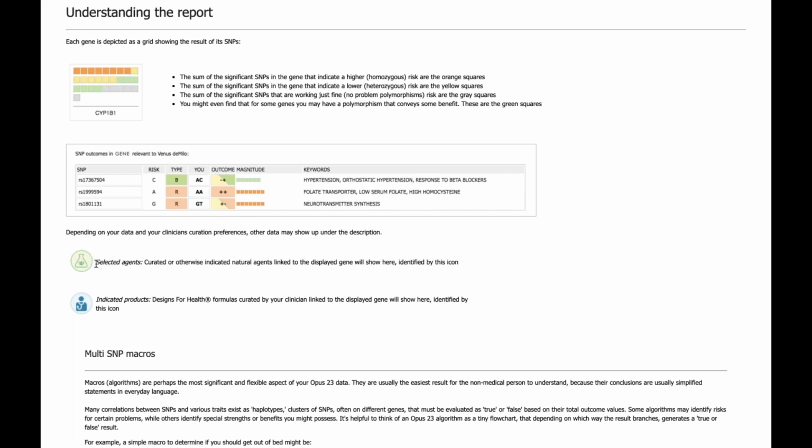And then moving down, you see the selected agents will tell you what agents might be most influential here, what has the most impact on these related SNPs or algorithms. And then again, the indicated products, which basically tells you these are the agents. Now, this is how you use it in real life, and this is just defining the symbols. There's nothing listed there for selected agents or products because this is just the descriptive area. You'll see what that looks like as we scroll down into the actual results on this patient's data specific to their methylation related information. Exactly. So this is basically your legend.